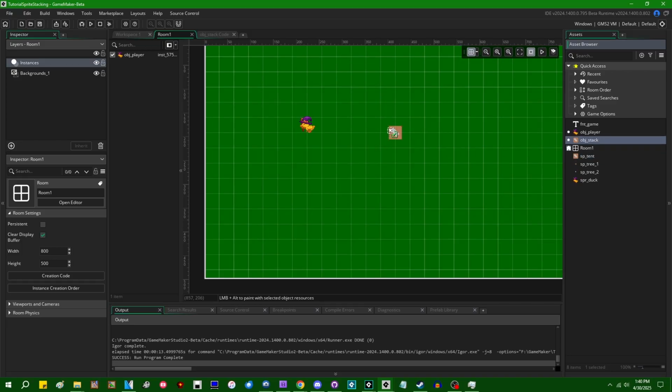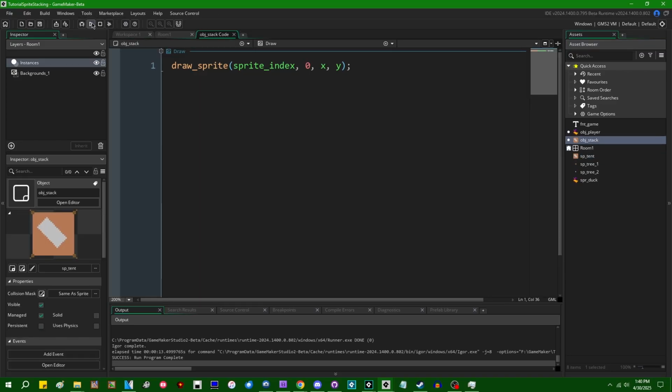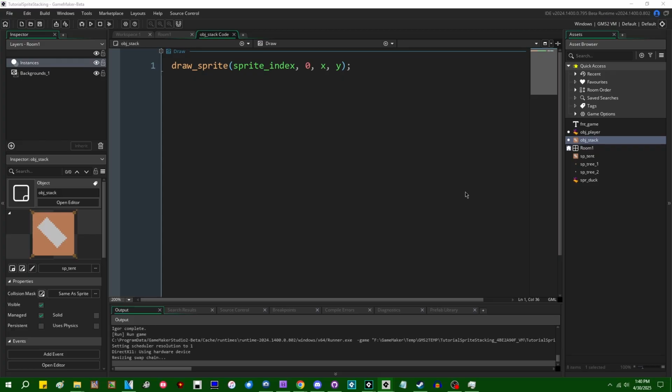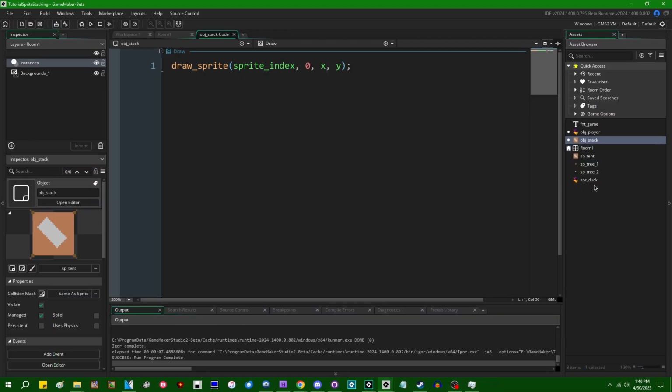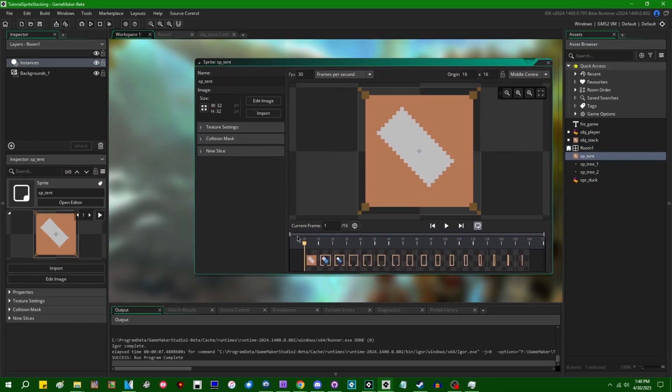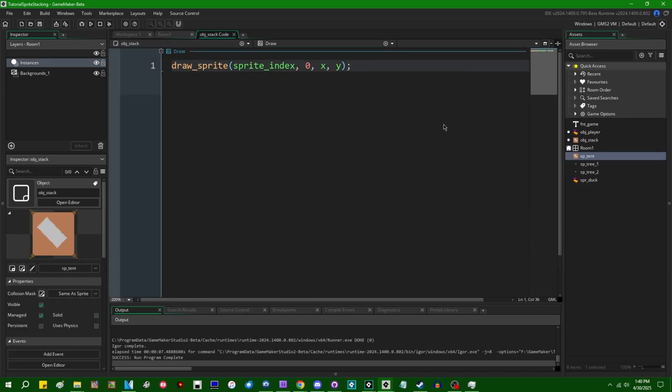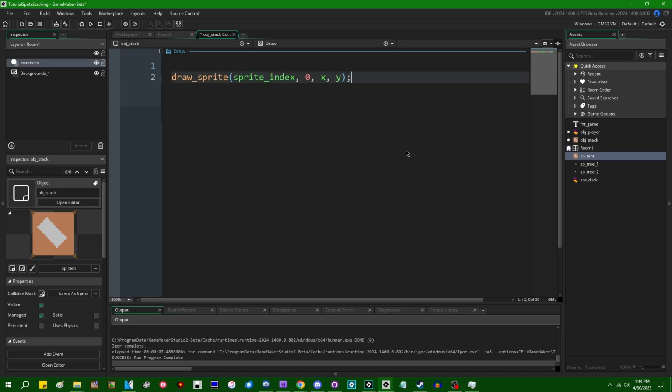That's the sprite. I'm going to go stick the object in the room, and if we run this, I think everyone has a pretty good idea of what this is going to look like. Okay, so this is just a single sprite. It's not that exciting. It's the first frame in this sequence of sprite images, and it's not really doing anything all that interesting.